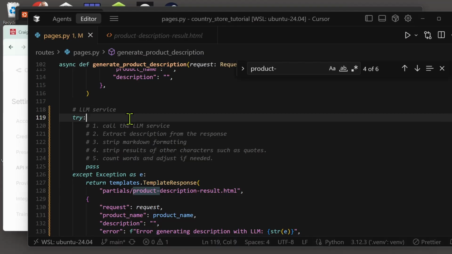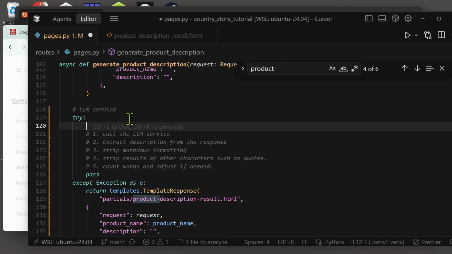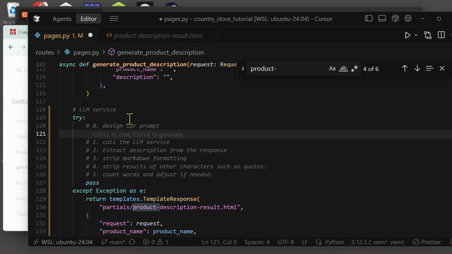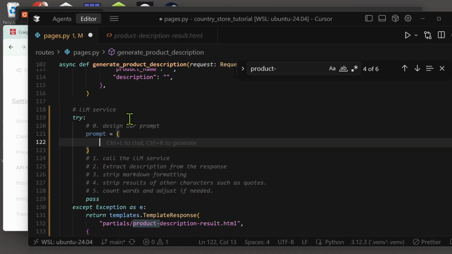Actually, there's a step 0. We have to send a prompt to the LLM.